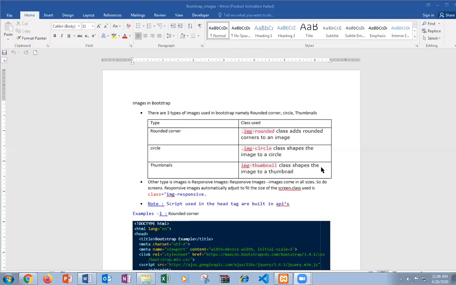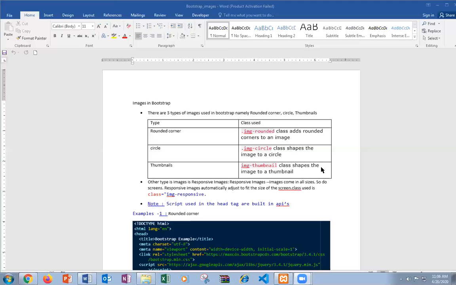If you are using the image-circle class, the image will be displayed in the circle shape. If you are using thumbnail, the image will be displayed in bigger sizes, like the auto slides in the web pages where the images are displayed in larger sizes.